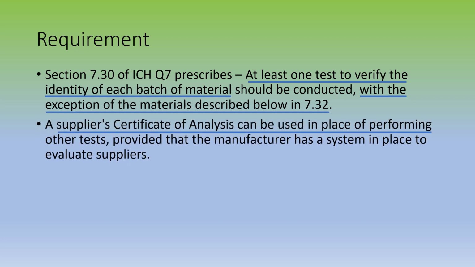A supplier certificate of analysis can be used in place of performing other tests provided that the manufacturer has a system in place to evaluate suppliers. So, by a simple identification test, how can it be established that the entire batch passes to the specifications fully? A supplier certificate of analysis can provide confidence that the material passes to specifications fully. But there is a condition. It clearly says that there should be a system to evaluate the supplier.